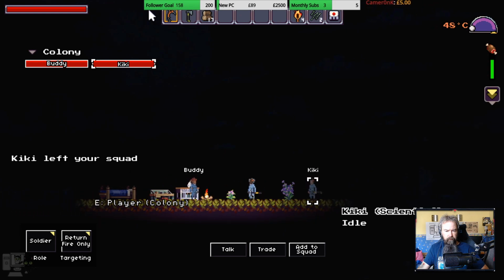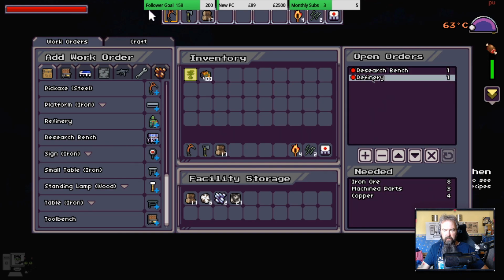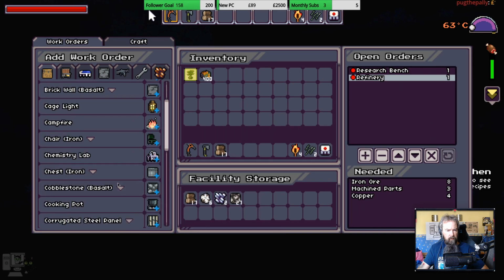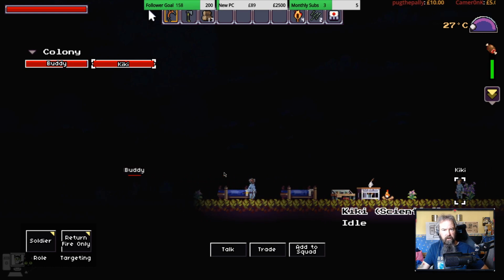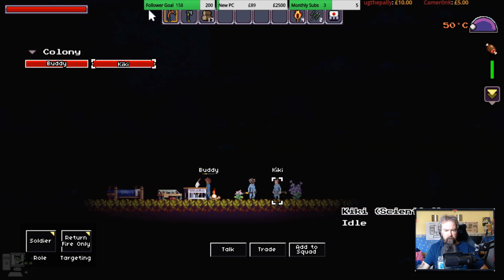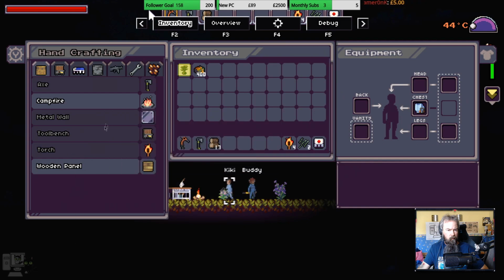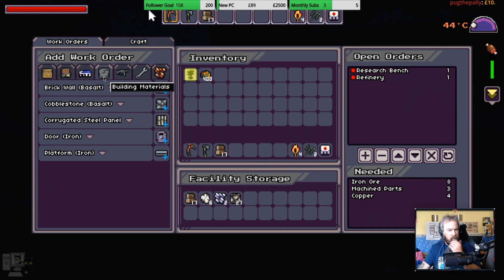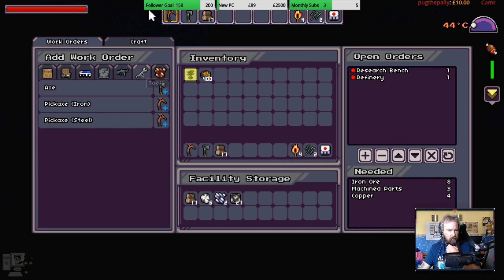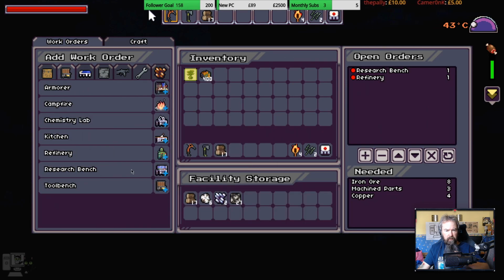Can we build a research bench? No, we need more. Or we need iron parts. Okay. How do we do that then? What's that? There's a way to butcher it. I wonder how we make iron parts then. We can make doors. Research bench we can't make yet. We need. Oh, we can!